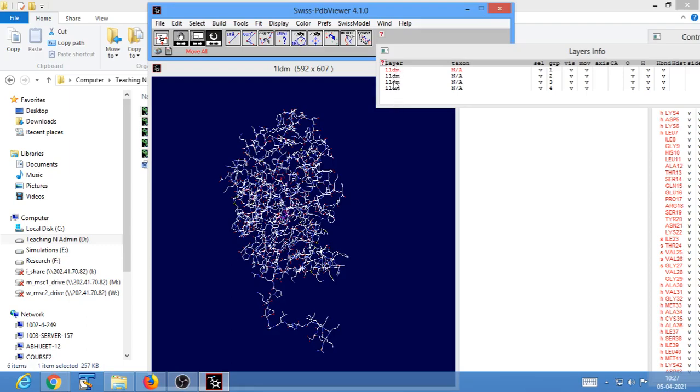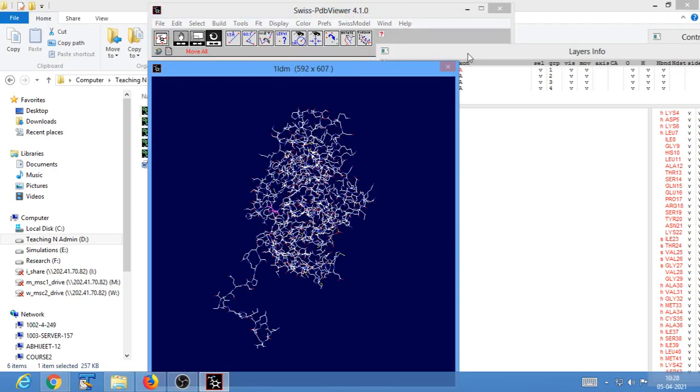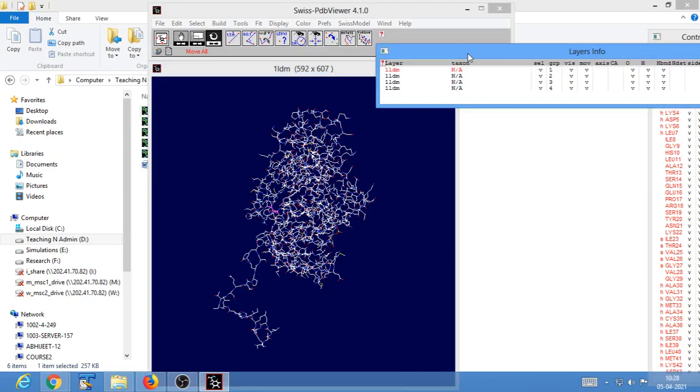So this is the first layer, this is the second layer, third layer, and fourth layer. How many layers are there in your system now? There are 4 layers. Is it understandable to you? Yes, sir.